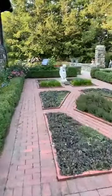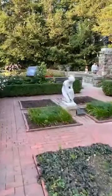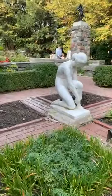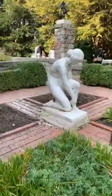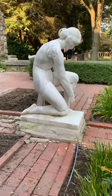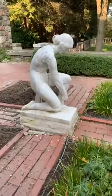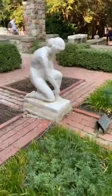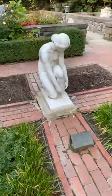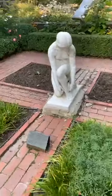And then at the end of the herb garden is another sculpture by our friend Mario Kobel. This piece was originally called Atalanta, and she was sculpted in marble here in his Cranbrook studio. She was given from George Booth to the Academy of Art Museum. She stayed in the museum for a number of years, and then in the 1930s, she was given to Kingswood School for Girls, where she was placed on the dormitory porch.